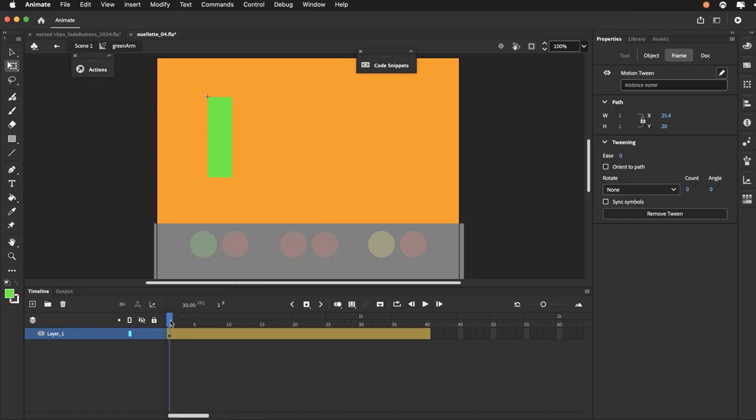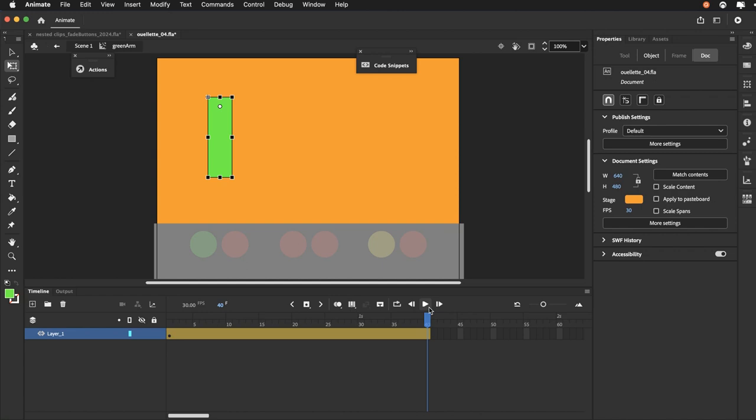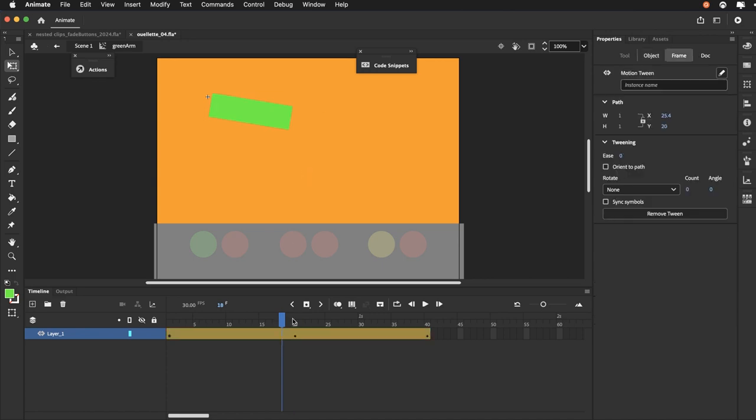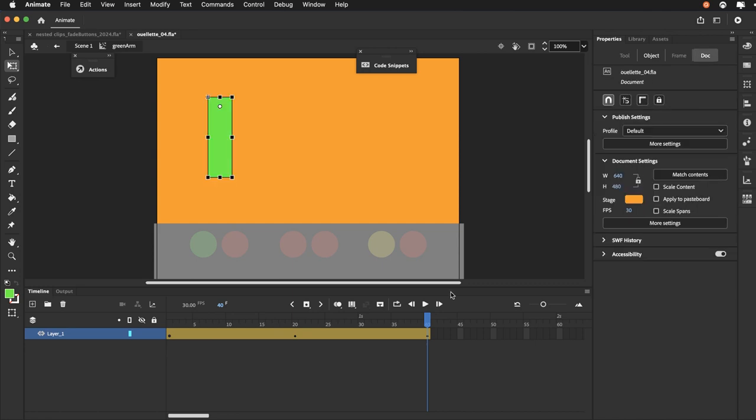Alright, then I will go to the last frame, keyframe it, so that'll be the stop point. The end point will be the same as the beginning point, F6 to keyframe, and then go to the middle with my playhead, keyframe that again with an F6. Now here, I'm going to select it on the stage with my free transform tool and just do a rotate. So we'll just do a rotate there. Alright, so if I go back here, it does this. Okay, so we're good to go here.